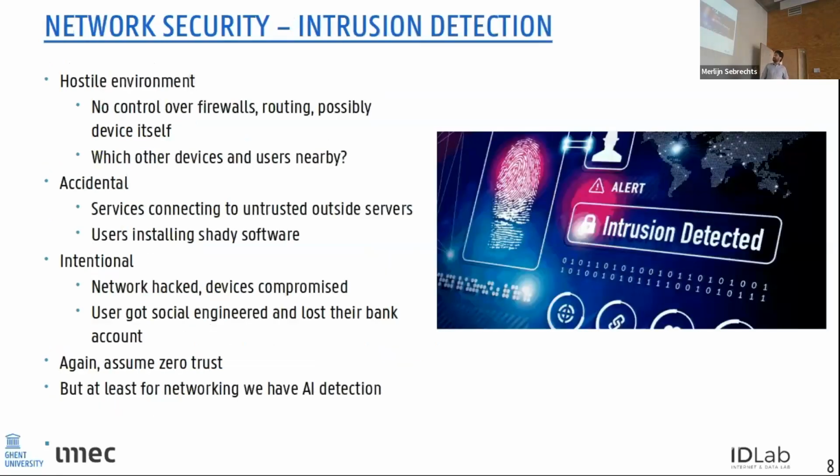Talking about network security, actually. Again, this is a very hostile environment. You have to assume that a bunch of devices and people are going to try to connect to your device, try to get data out of it, try to corrupt it, try to compromise it in every possible way. So first thing you have to consider is, what other actors can be nearby? How do we have to protect against this?